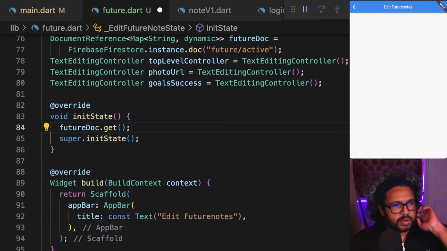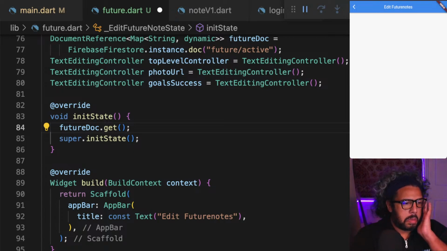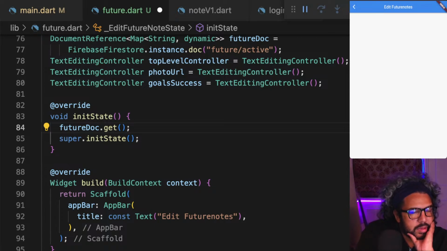Maybe I should be using Future Builder in the other bit as well. So we're doing a method, which is kind of what I'm doing really.